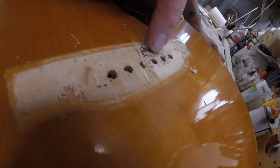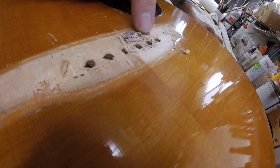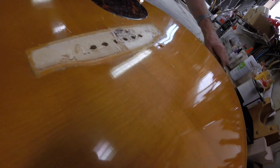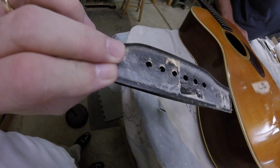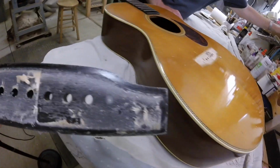Right here is where it was hanging up. So there's just a little bit of damage to some fibers, and we can take care of that. So much for that.